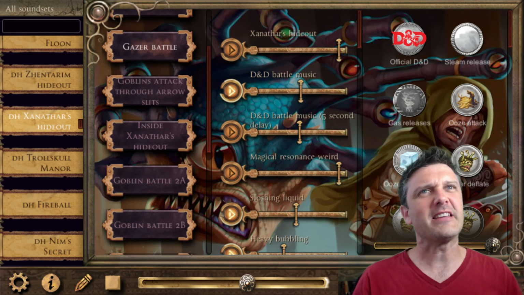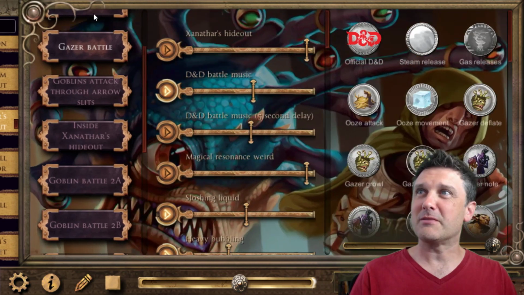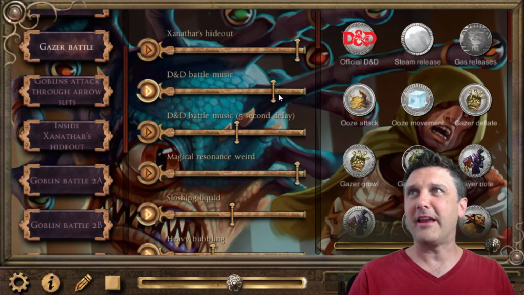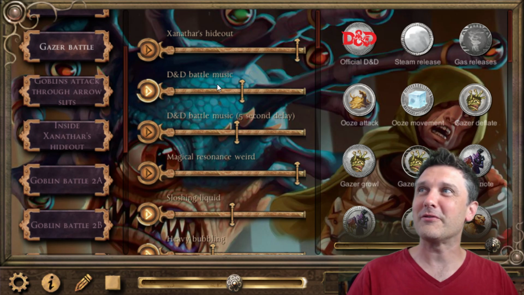Here you're hearing the fantastic Satine Phoenix, who voiced our Gazer battle. This cute little and kind of deadly creature, with of course epic Dungeons & Dragons music, especially written for this module in the background. Remember, with Syrinscape you can turn up the volume of any element you want, or turn down, or in fact mix in different elements from different sound sets.